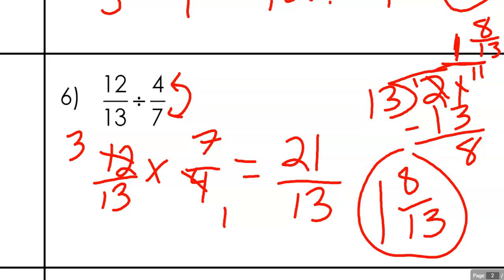And that's how you divide fractions. Your first fraction stays the same. Change your division to multiplication. Find the reciprocal. That means your numerator becomes your denominator, and your denominator becomes your numerator of the second fraction. Then you can multiply straight across and reduce, or you can cancel out, that means reduce diagonally. And then we multiply straight across. If your answer is an improper fraction, you're going to divide. Your remainder is going to be the numerator, and of course your denominator is going to stay the same.